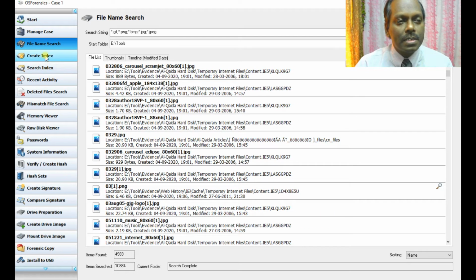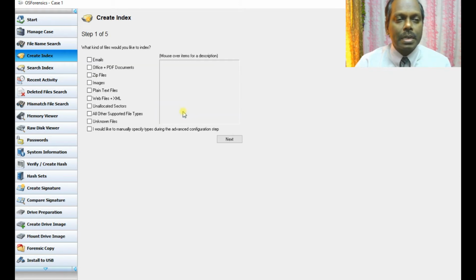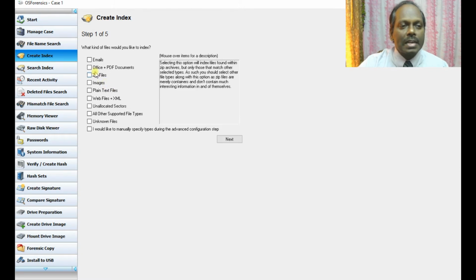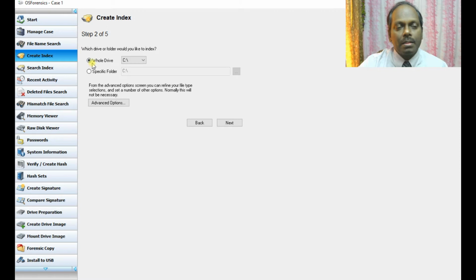Now what I can do is create an index file of all the various types of files which I want. This is a 5-step procedure. I can select whatever types, whether I want emails, images, or plain text files or something like that, and say next. Okay, the whole drive, or you can specify a particular drive, or a specific folder.